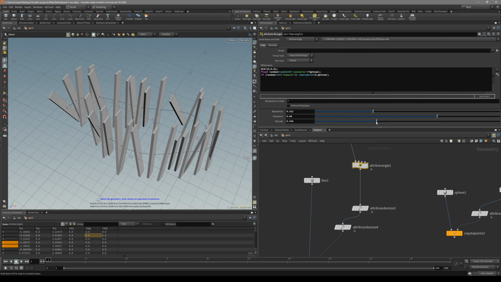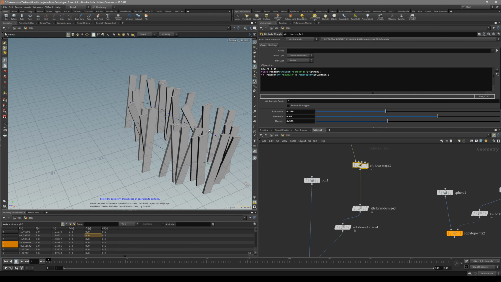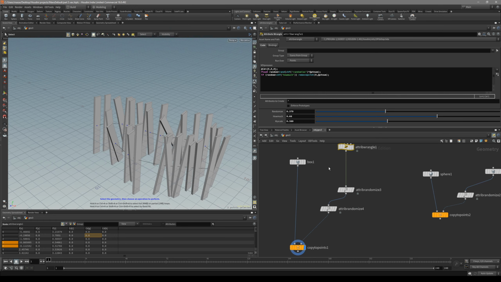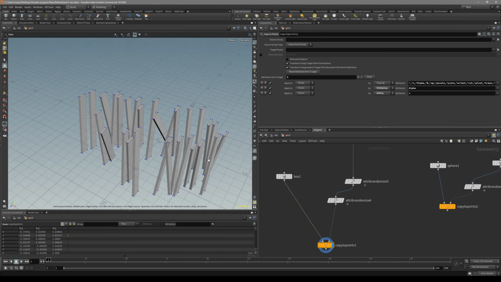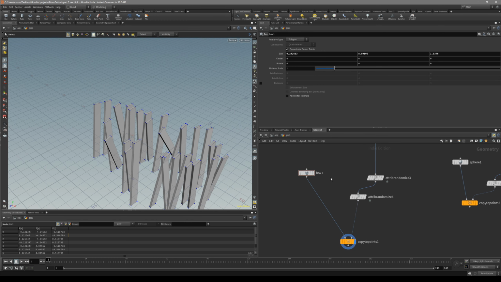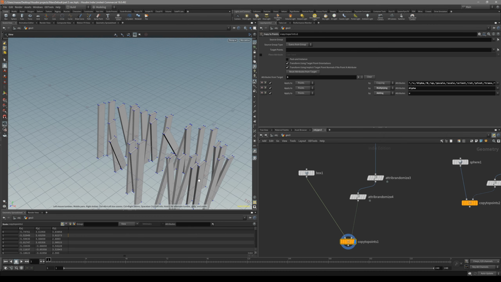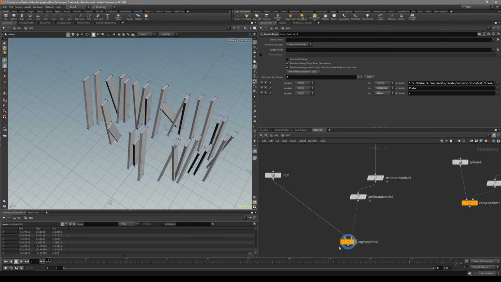And also I wanted to say, for the next video, I'm still going to make these VEX videos, but for the next video I'm going to show how we can copy to points multiple objects, and how we can control the amount of objects that we copy. So let's say we want a box and also a sphere and some other, like a tube. How can we control how many boxes or spheres we want to copy, and the influence of copying, so that we have one object more than the other one.